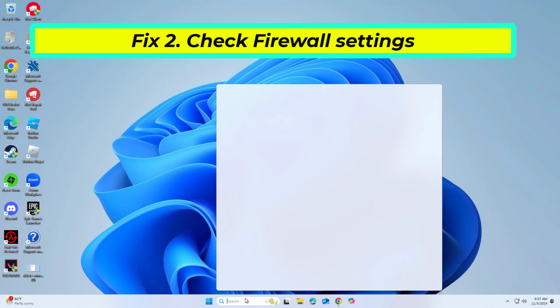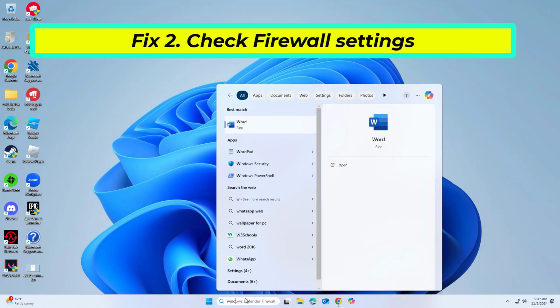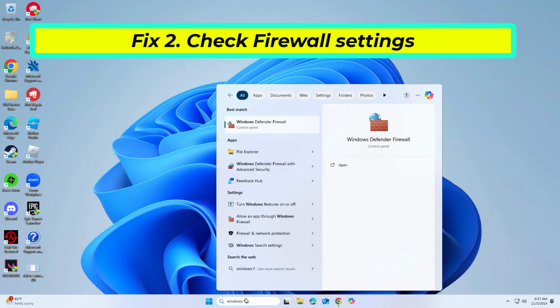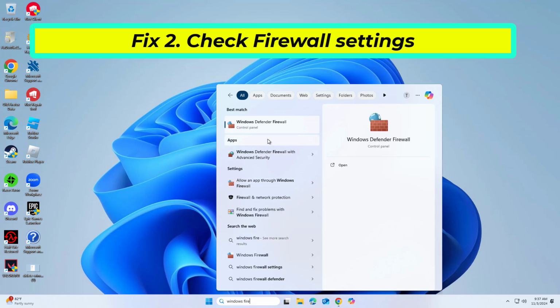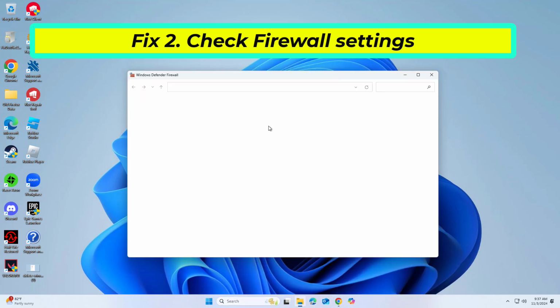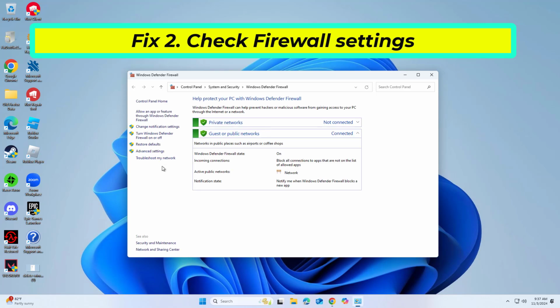The Windows firewall can block remote desktop connections. Ensuring it allows remote desktop traffic is necessary to prevent CredentialUIBroker.exe errors.